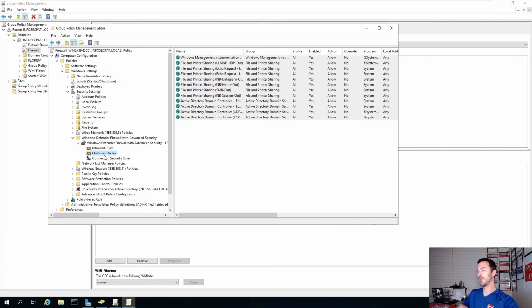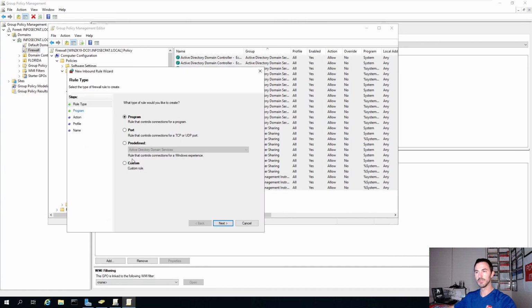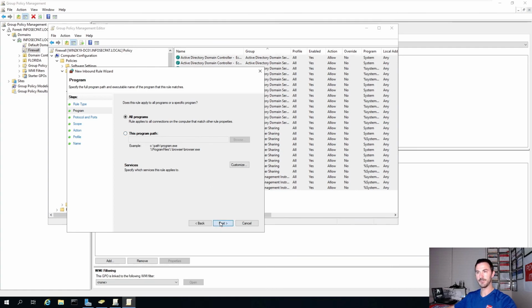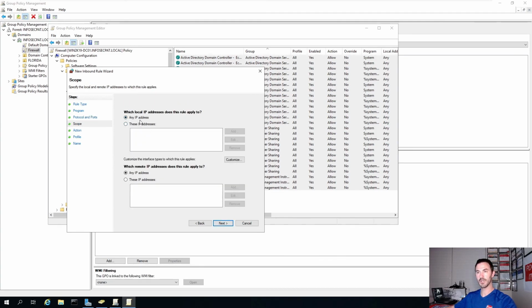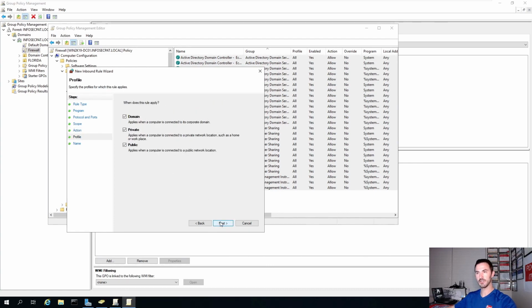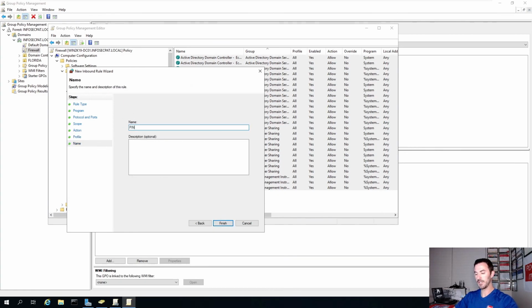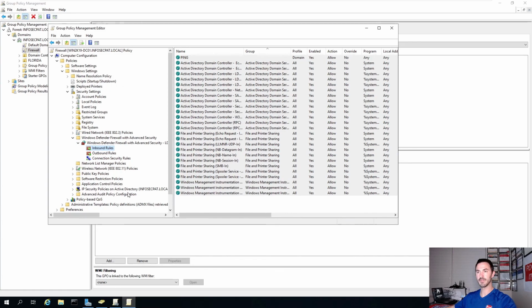And one last thing we're going to do is the custom ping inbound to the domain. So we go to new rule, we go to custom. All programs, that's fine. And then protocol is not any, it's going to be ICMPv4. Okay, next, we're going to allow on any IP, it's fine. Allow this connection, next. I'm only going to allow it on the domain, that's fine. And I want to name it PING. Now that's up top. That should be it.